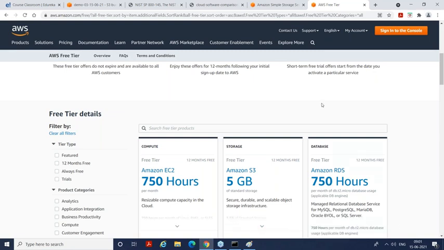Yes. So may I request everyone going forward, if you have queries around these two things, what is the limitation of a particular service, or is it for free, may I expect you to browse through these websites or URLs? Yes, please. Thank you. Please do that, because that will help you improve your searching skills. Searching on Google is also a skill. If you know how to search on Google, that is a bigger skill, because everything is available on the internet, but people don't know how to search.